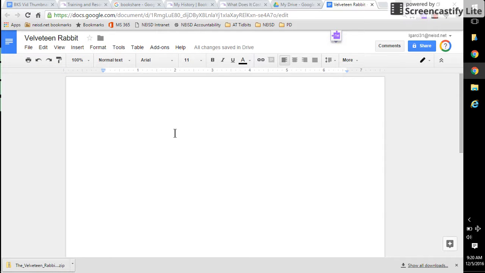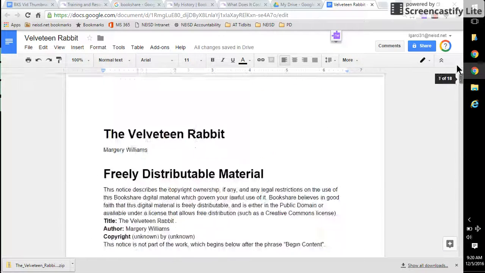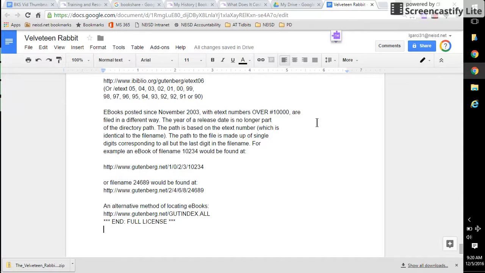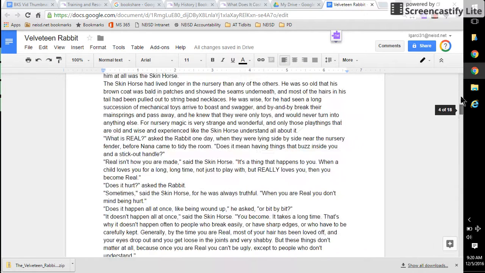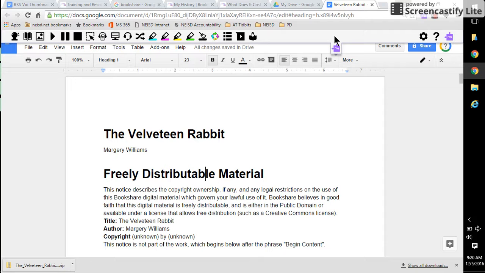So one of the immediate benefits of placing the text into Google Drive is easy sharing between student and faculty who are supporting that student. Another benefit is the many extensions that can extend the browsing experience and help to make accessing the text more possible, such as the Read and Write for Google Chrome extension, which I've discussed in previous videos.